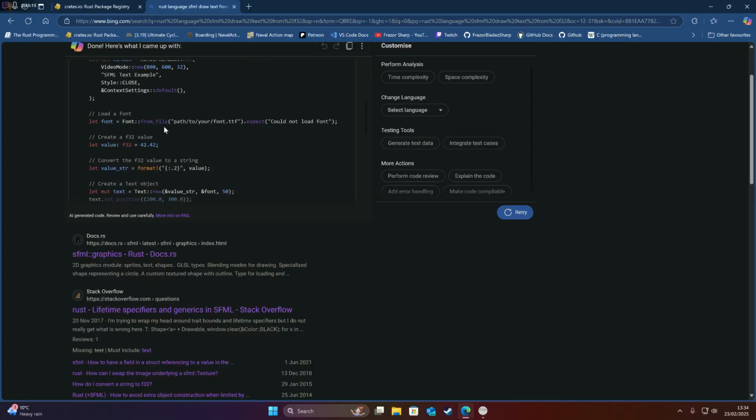We worked out the loader font, yeah. Create a value, format the value, okay.